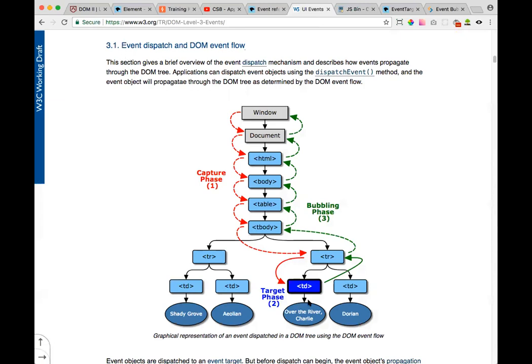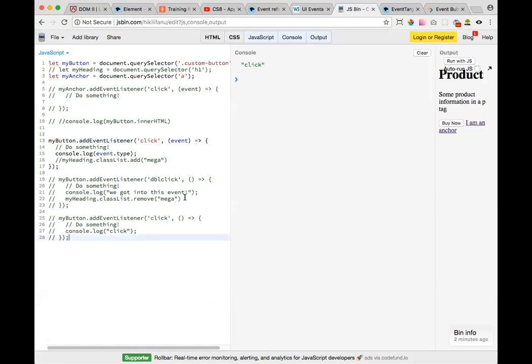So whether you knew it or not, every time you run an event, so all the way down here, we get to our element, and then we call it. Let's say we do a click event, all right? This thing climbs up the ladder and hits every element all the way back up to the window. This is actually a pretty cool feature once you get the hang of it. But if you don't know what it's doing, it could be kind of crazy. So what I mean by that is, let's go look at an example.